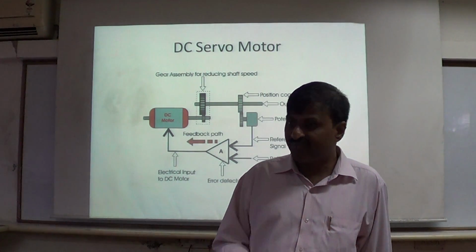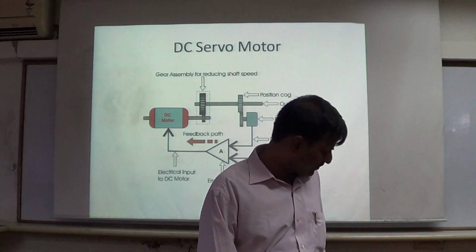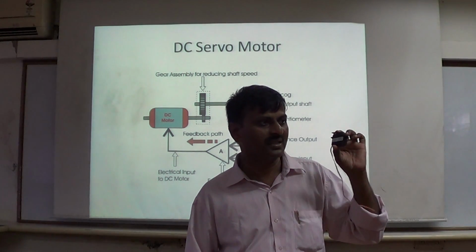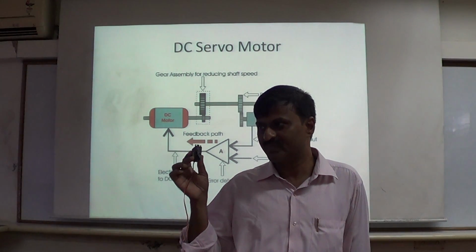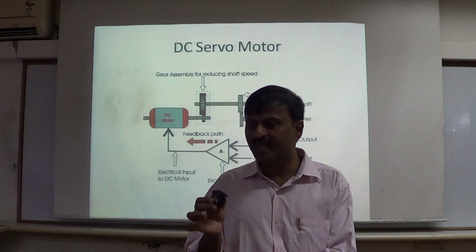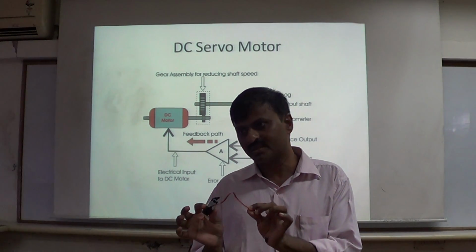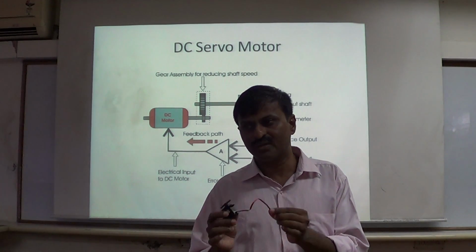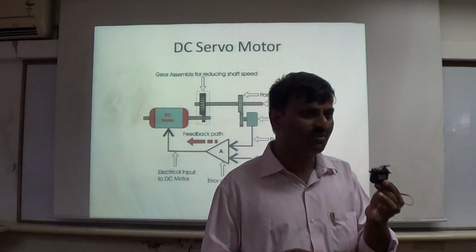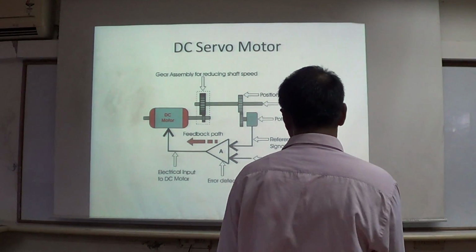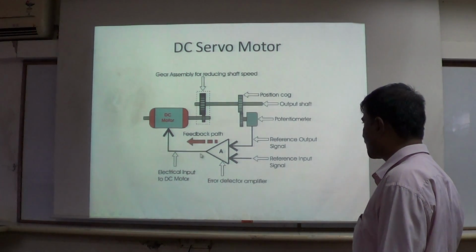Whereas in case of a servo motor, a servo motor is actually a closed loop control system. A servo motor you can connect directly to the microcontroller. Microcontroller I/O lines can directly control this servo motor. Right? In case of a servo motor, as you can see, this is a closed loop control system.